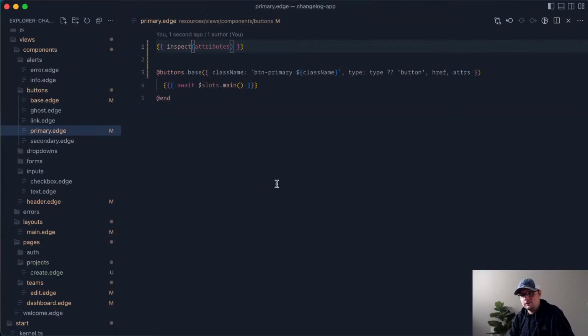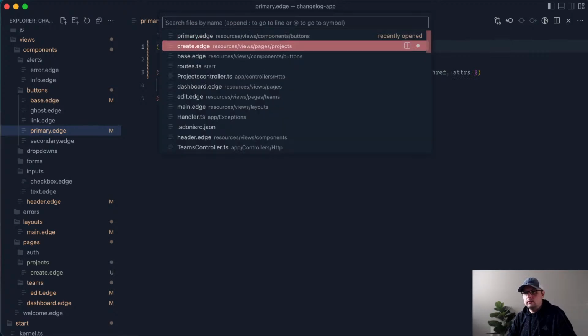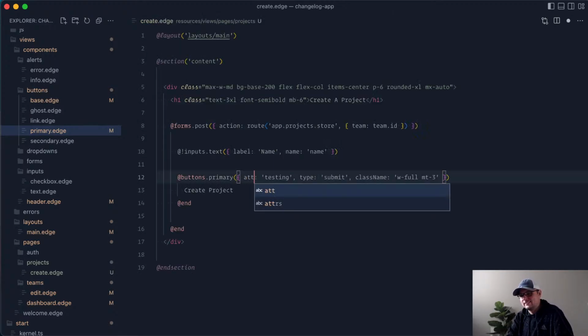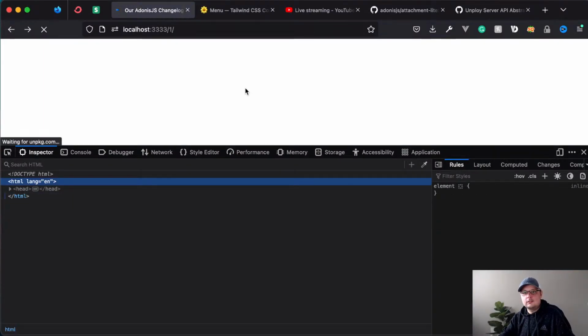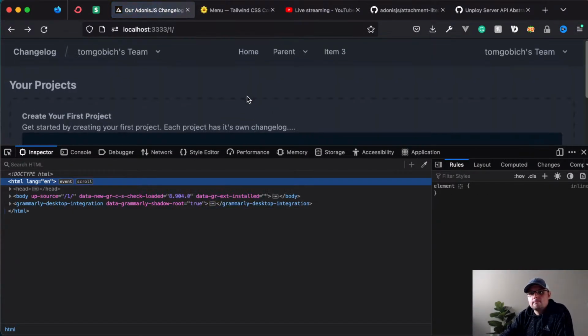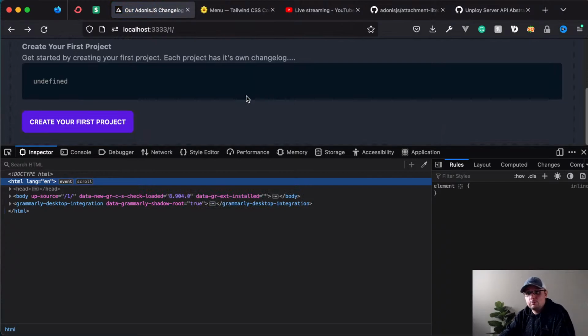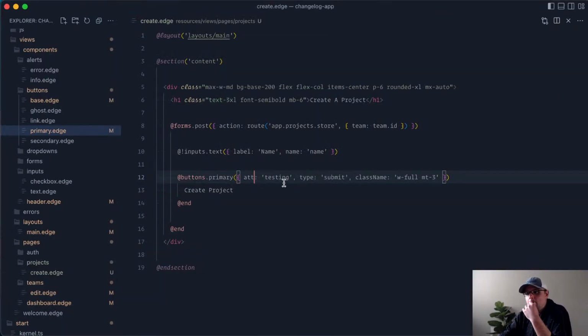Yeah, that's coming through as undefined as well. Yeah, that's really weird. Huh.